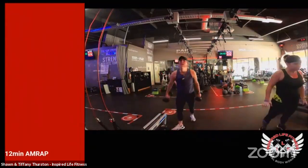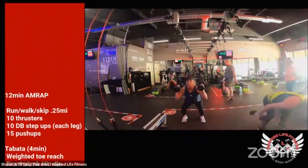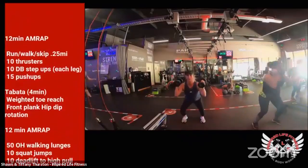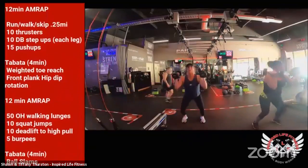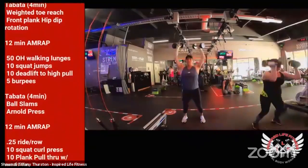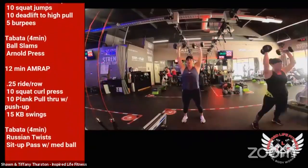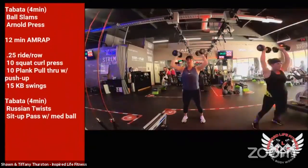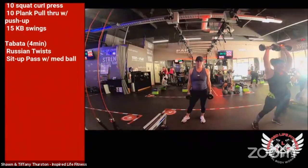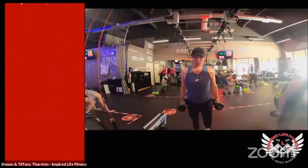Go, Olivia. Yes, beautiful push-up right there. Good range of motion. Nice, Jennifer. Nice job. All right, can you get those 10 thrusters in? You've got just under 90 seconds. Yes, Trina, I want those 10 thrusters done.